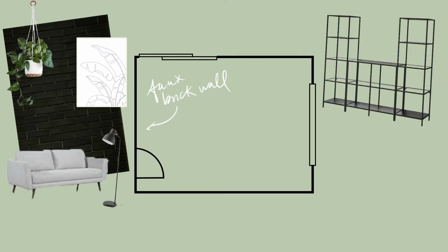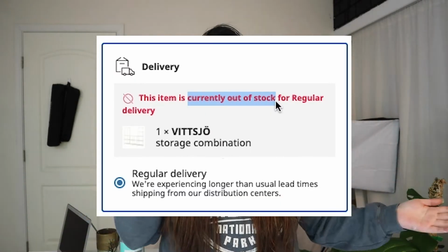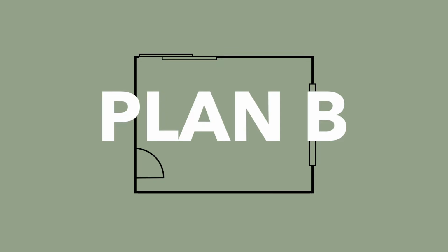To tackle the shelving issue, I wanted to order this set from IKEA called the Vigio set. I'm definitely not pronouncing that correctly, and I wanted it up against the wall where the window is. Obviously that would provide the max amount of natural lighting without having to do too much of an artificial lighting slash installing grow light situation. But pretty much that plan went awry immediately because IKEA will not deliver those shelving units. I have no idea why, but they won't do it, so I needed to come up with plan B. So plan B is to do open shelving.